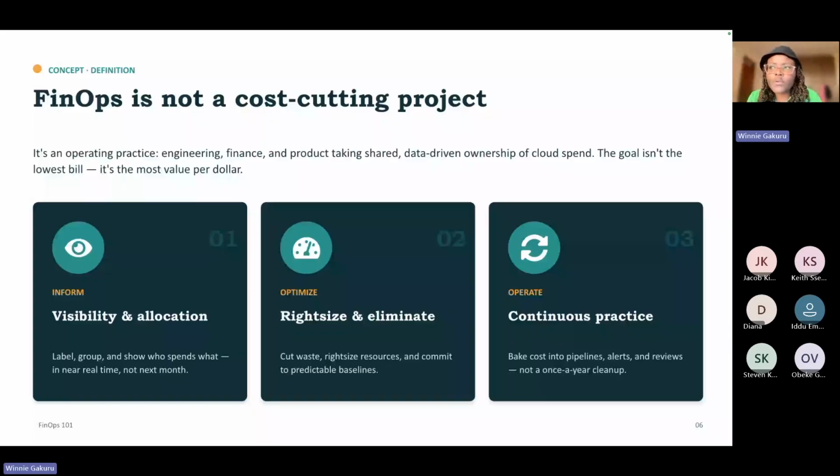So when you're talking about cost cutting, you're not saying, okay, shut down everything, then you tell the finance team or the CFO, okay, now our team is spending zero. It doesn't bring value, because you have to work and you have to ship the services that you're building, or the products that you're building.